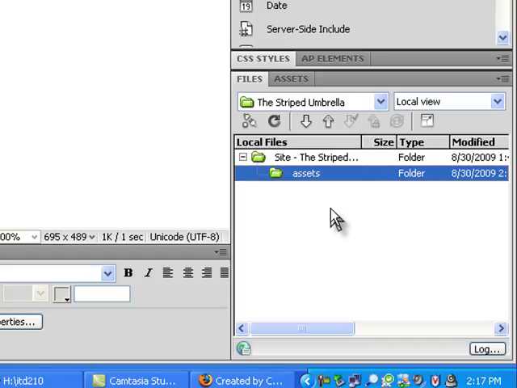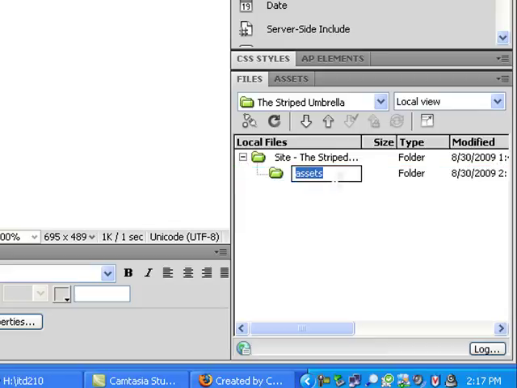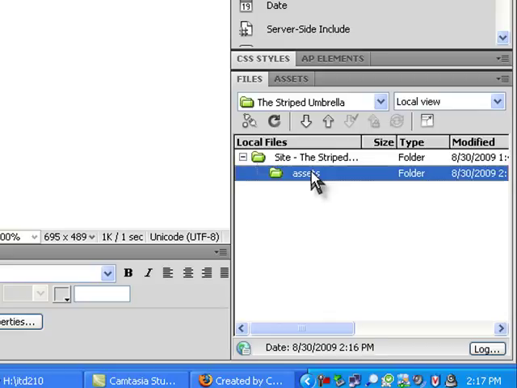which doesn't take any time at all, on the other computer so that you can see all your files and folders over here. Now what we've just created was the assets folder, and it's used to save all of your graphics or images. Another book might ask you to create an image folder. Doesn't matter what you call it. It's basically used to save your images or your graphics, JPEGs and GIF files. We can rename this by clicking on it once, and then you'll see that it gives you the ability to rename it.